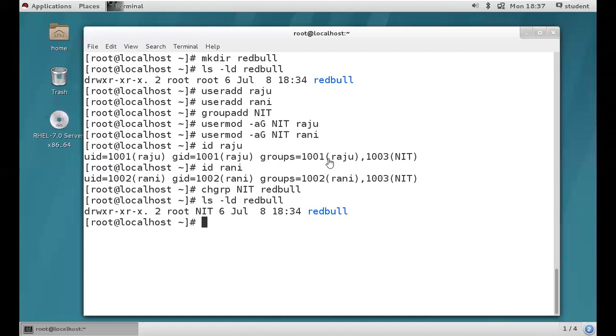Can you describe? Where don't we have write permission? In group. Very good. So we don't have write permission for group. If the group doesn't have write permission, group members also don't have write permission, right? So how can they create files and directories inside Red Bull? It's not possible. So the answer is no, right?